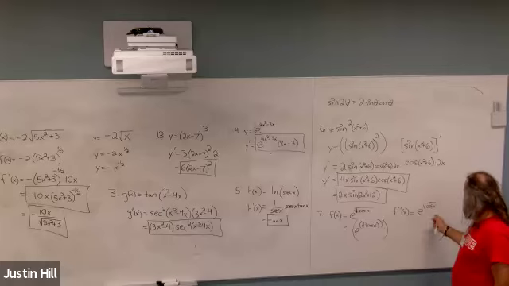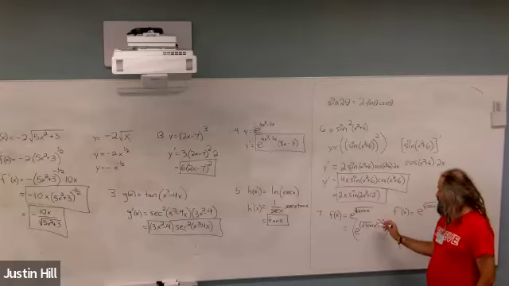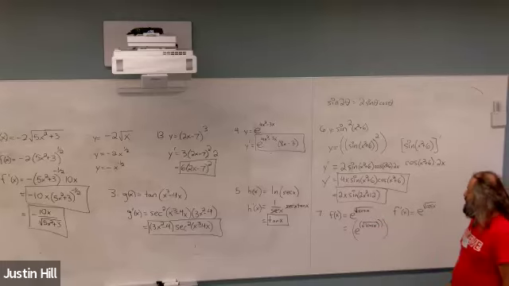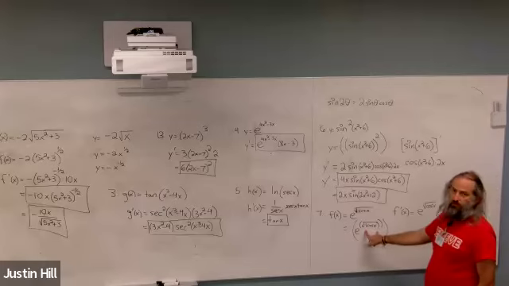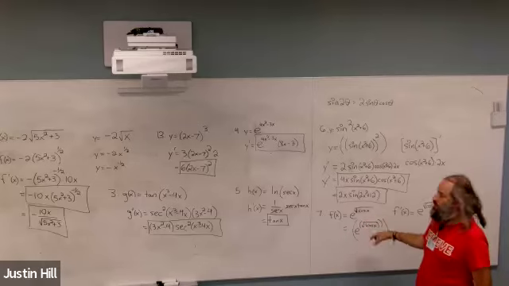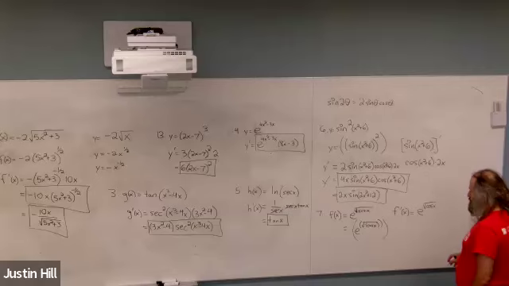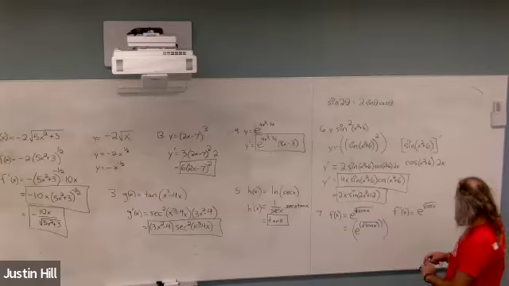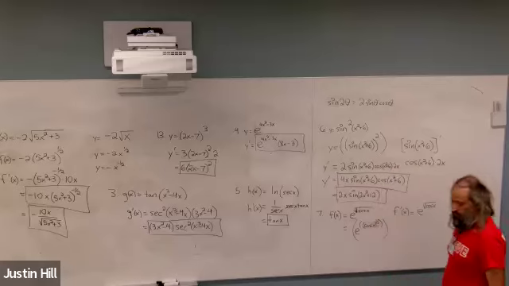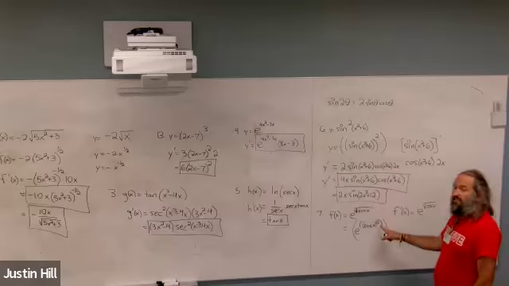Then I've got to multiply this by the derivative of the square root of cosine x, which itself is going to require chain rule. So for the square root of cosine x, what's my overall structure? It's a square root, or something to the 1/2 power. Well, that's the way I'll write it here, to help emphasize the point. So it's a power function.